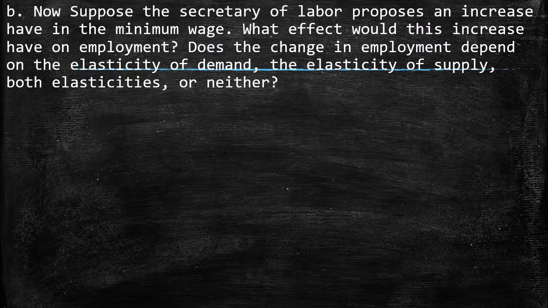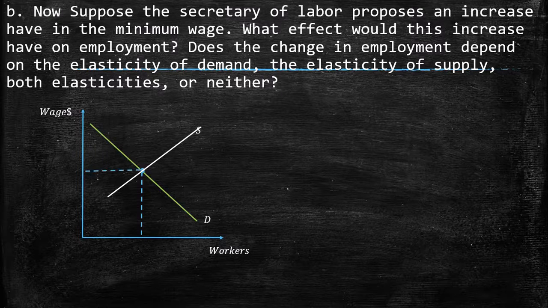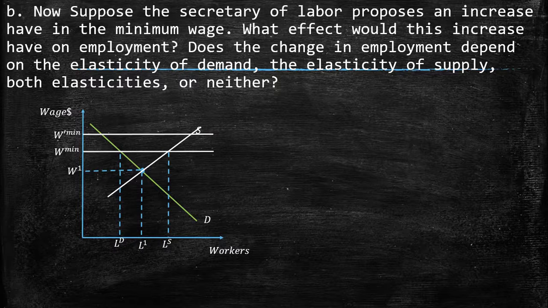Okay, so B. Now suppose the Secretary of Labor proposes an increase by half in the minimum wage. What effect would this increase have on employment? Does the change in employment depend on the elasticity of demand, the elasticity of supply, both elasticities, or neither? So here we have the initial case that we had before. Imagine there is an increase in the minimum wage. So it's going to be W prime. What happened here? You see that the number of workers hired is much less, from LD to L prime D.